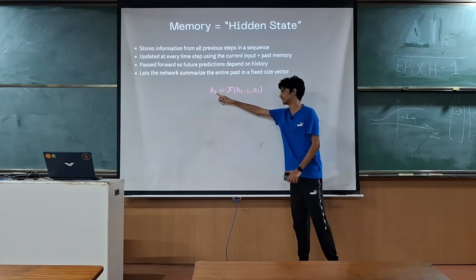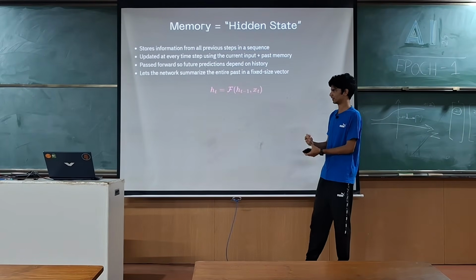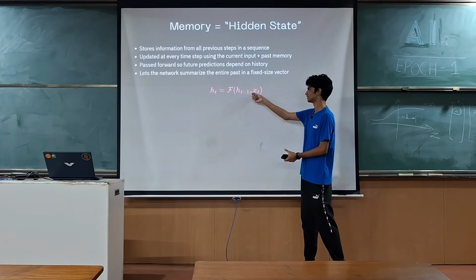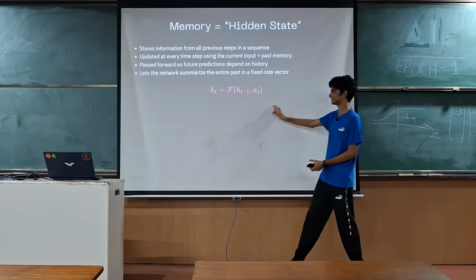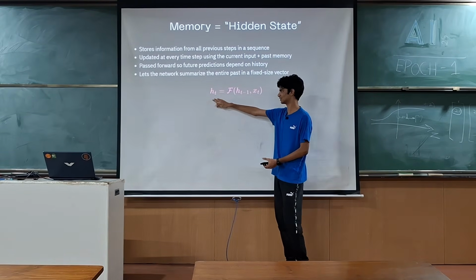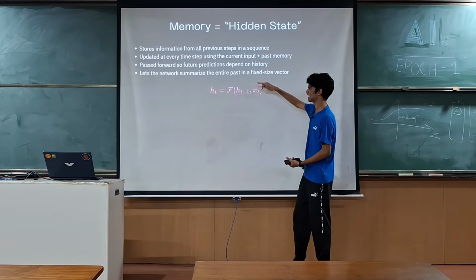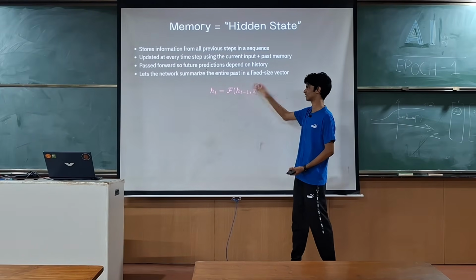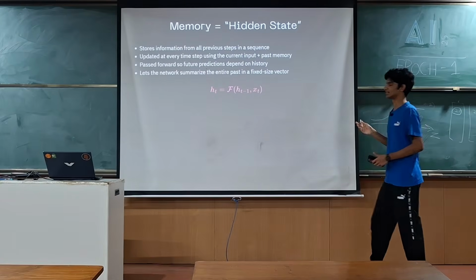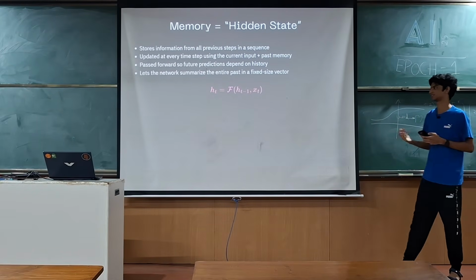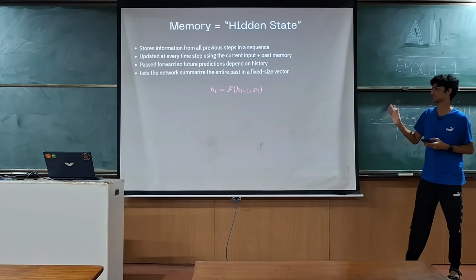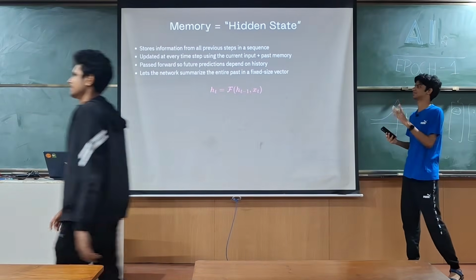And the hidden state at any time step t, that is the hidden state after reading a particular word, depends on that word and the hidden state from the previous time step. So we're basically saying whatever we know after reading the current word depends on the current word and whatever we learned from the previous words. This hidden state is the core part of this architecture. That's what makes it very unique, and it's also used a lot in state-space models. So keep that in mind.